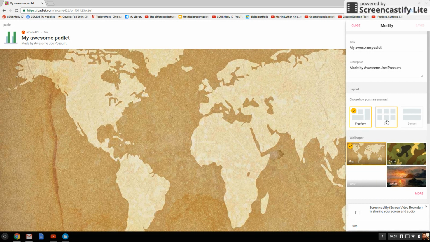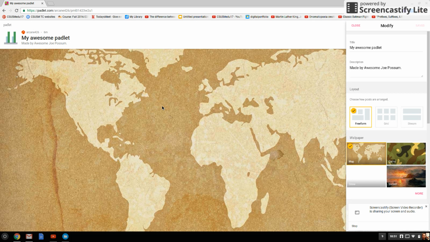And then it has a way that you can arrange it. So there's freeform, grid, and stream. Freeform means that wherever they post their posting, it'll go there and they can move it around the screen however they want. Grid always puts it in a nice orderly fashion, and then stream puts it in even more of an orderly fashion, where every time someone posts, it'll post above that person. So it's kind of like that Twitter stream or a Facebook news stream. It's the same kind of thing, just on Padlet.